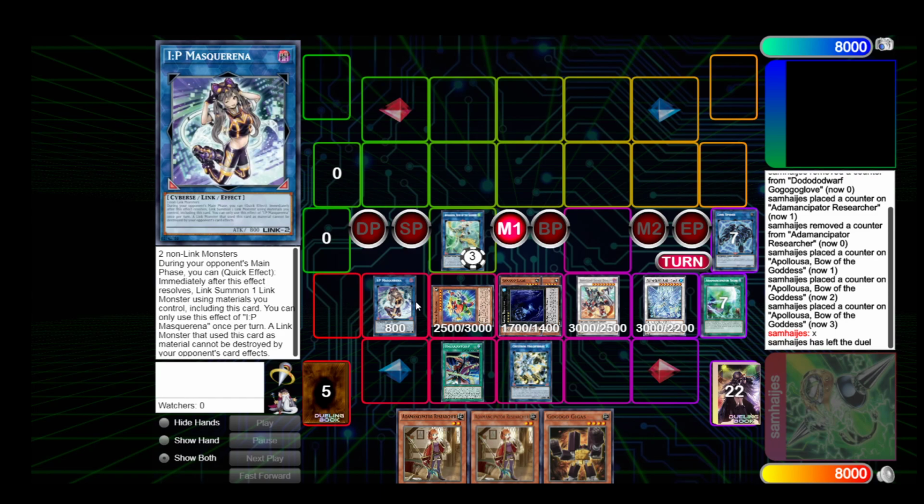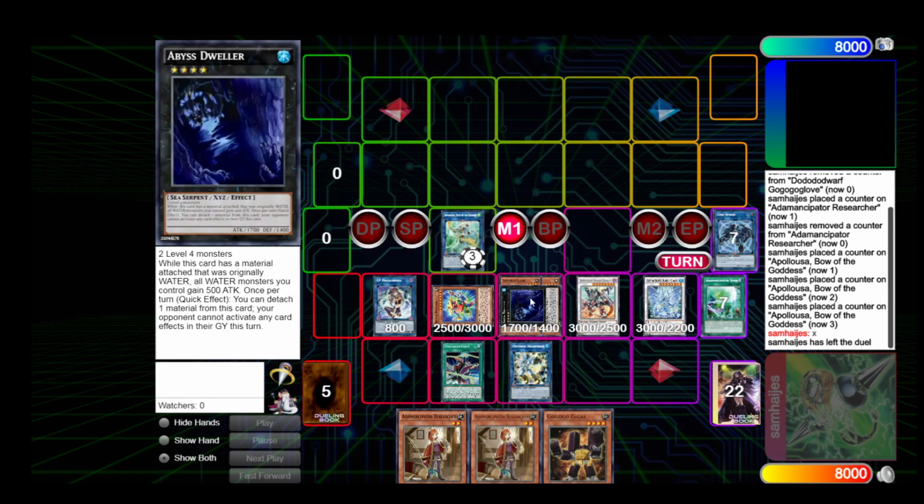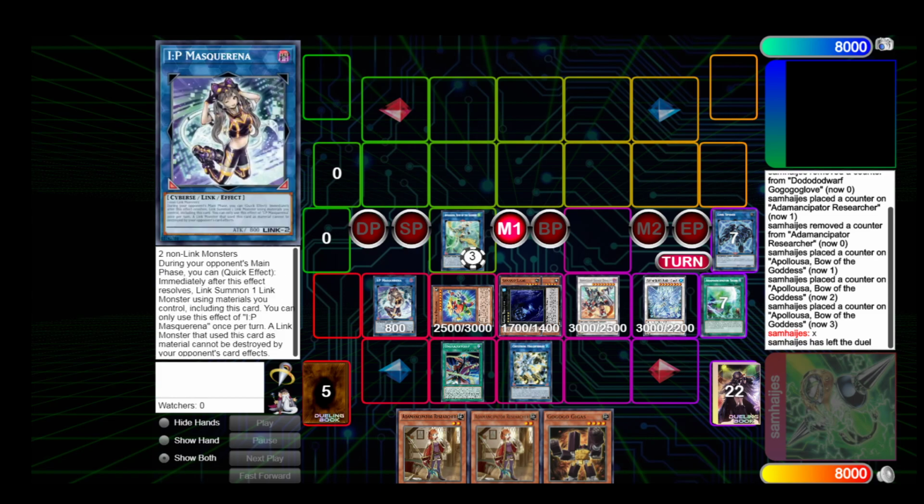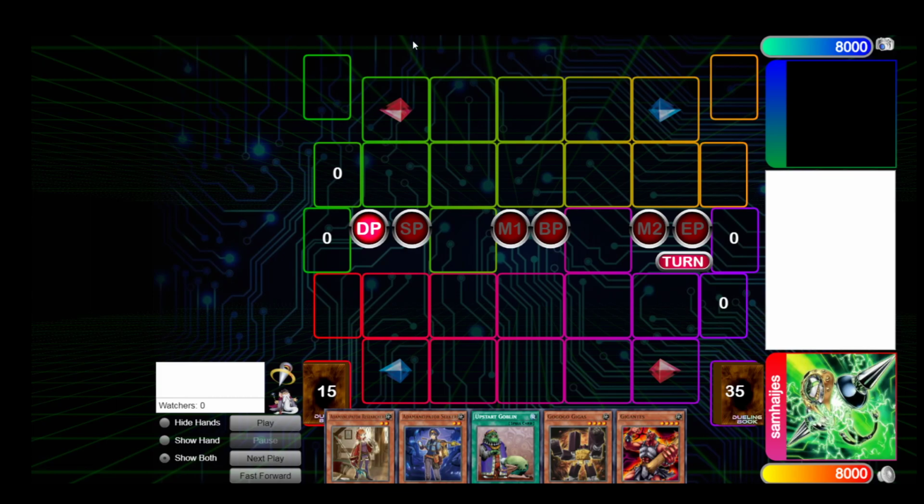Again, Unicorn, 3 monster negates, Dweller. Of course, you can also make Tornado Dragon, 2 negates, 1 being Omni, 1 being Spell/Trap. It's so good. This deck is so good.